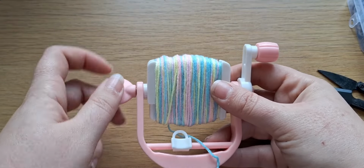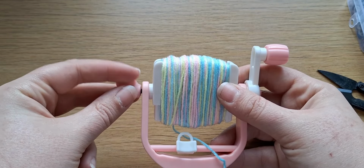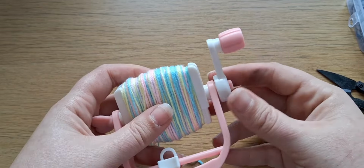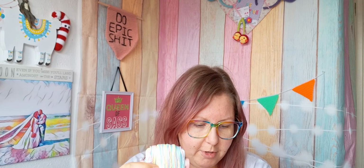This one. Oh, what have I done here? Not that one. Oh my gosh. We just have to pull it out, right? Okay, I'm gonna be back. It's taking its sweet time. I got it off eventually. I mean, pom-poms don't take this long. Then you pull the handle, then you pull the rod out.